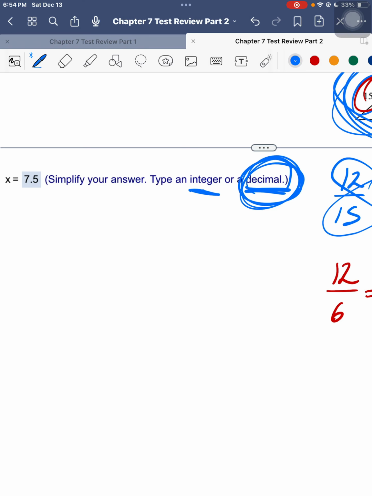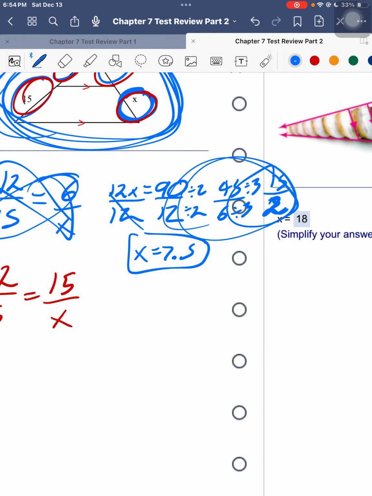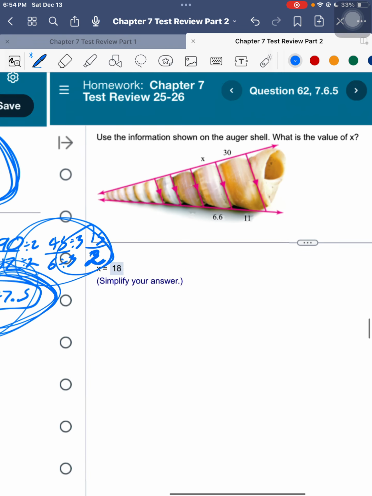You don't have to have it as a fraction. So if you did want to do it as a fraction, you'd have to divide by 2. So you'd end up getting 45 over 6, but then you can actually keep going by 3. And you would get 15 over 2. So you don't have to do all this work because they asked you can leave it as a decimal. So you got lucky. This one you could just leave it as a decimal, 7.5.